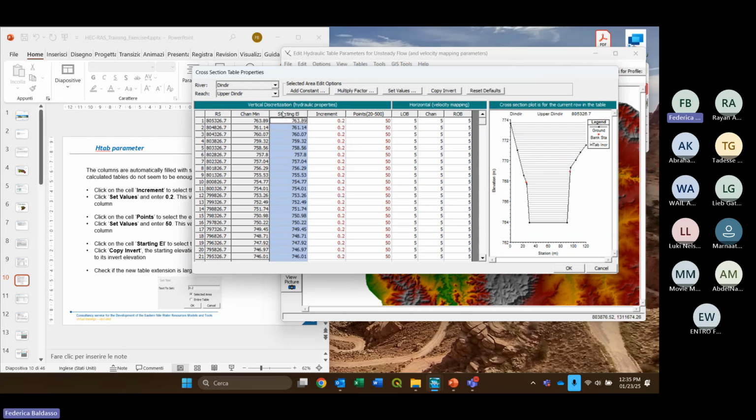To be sure this is okay, select the column starting elevation and click the button copy invert. So if any of these values was lower than the invert elevation of each cross section, it would be fixed and substituted with the invert elevation of its cross section.